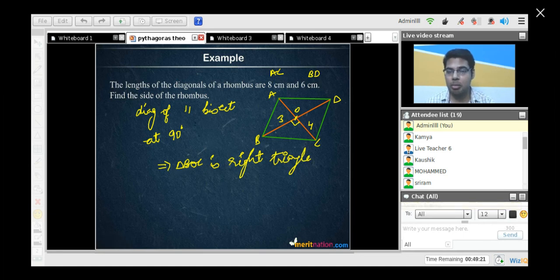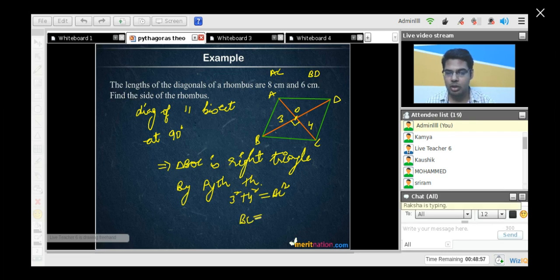So basically we can apply the Pythagoras theorem. So we have to write the steps. I have already told you, when the questions are very very simple, the steps become more important. So we will write down here, by Pythagoras theorem, right? So we can say that 3 square plus 4 square equals BC square. So finally we will say that BC is equal to root 25, which is 5 centimeters. We have to write the units as well, because here it is centimeters. Fine? Yes, centimeters. So anyone having any doubt in this simple question? Yes friends?